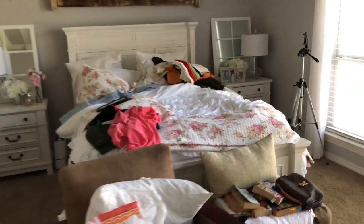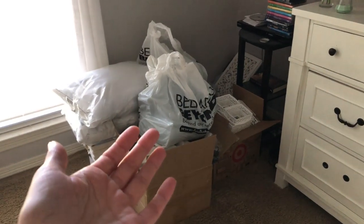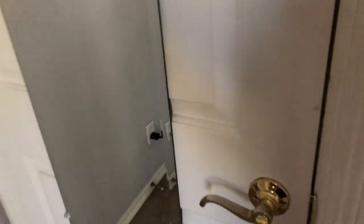All right, the rest of my room is in shambles. Now that I have this in here, which is some of my daughter's dorm stuff, the rest of it again is upstairs. My bed isn't made. This is what I was wearing a minute ago, but I actually now need to clean it because I cooked breakfast and I got grease and stuff on it. And these are clothes that came out of the dryer that need to be put up, and new clothes that need to be put up, and the bed needs to be made. But honestly, today's one of those days where I don't want to do any sort of cleaning. I want to not give a crap about any of it.